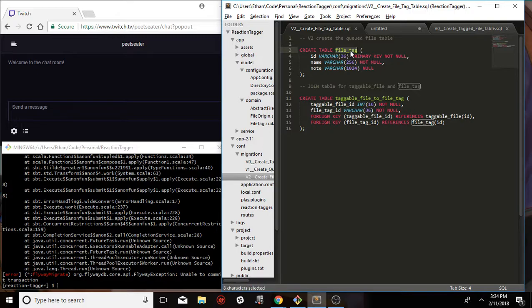Yeah, need to create the file tag table and the join table. All right. Key. So this is basically, we will change this to origin and call it good.